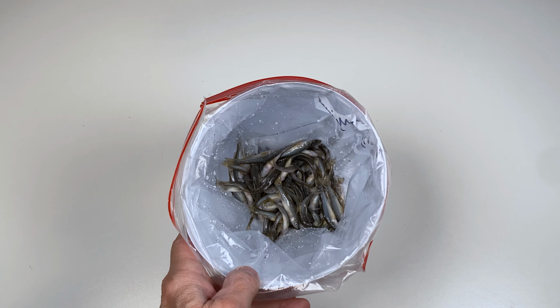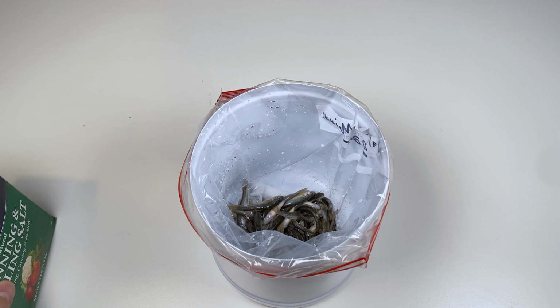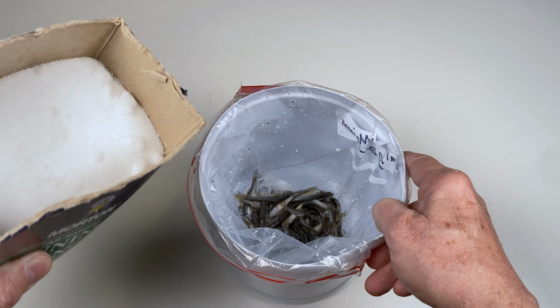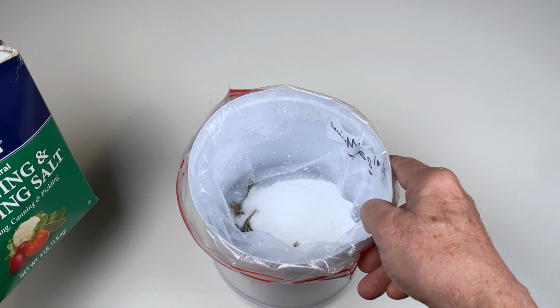Okay, I've put my minnows in the minnow bag, and what I'm going to do now is add more salt, and you don't want to skimp on salt. As you can see, I cut the top off of that box. It just makes it a lot easier. So I'm going to pour in a hefty amount of salt. You want to cover them very well. You want to get them all covered.